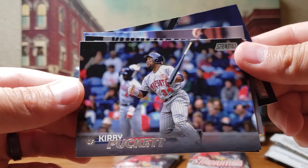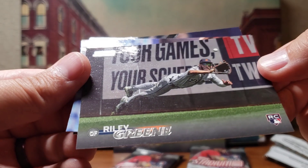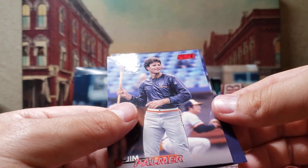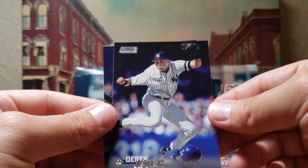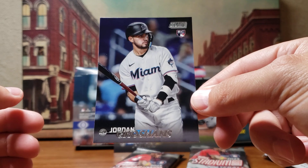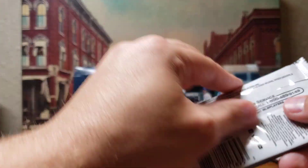Jose Barrios — everyone's launching champagne in these pictures. Wilson Contreras, brother of Brewers catcher. Taylor Ward — more horizontal cards. There's the man — Kirby Puckett. Riley Greene rookie card for Detroit, pretty cool. Jim Palmer, old school. Derek Jeter, old school. Rookie of Jordan Groshans for the Marlins. Four packs left to go.